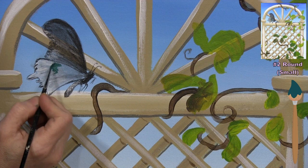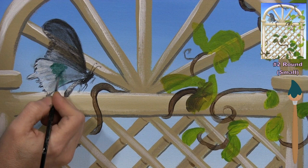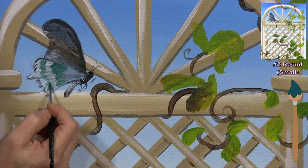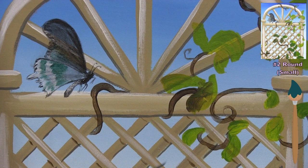I'm going to put in a couple of different sections. I'm going to put a little section in through here, and I'm just kind of rubbing it into this midsection like this, and then I'm going to do another little section in through here. So kind of just squiggly lines is going to give me enough of a section that is going to aid in what I want to do. Now I'm putting a little bit of water on my brush and just kind of putting a touch of that color up into this section, so just laying it on top there.